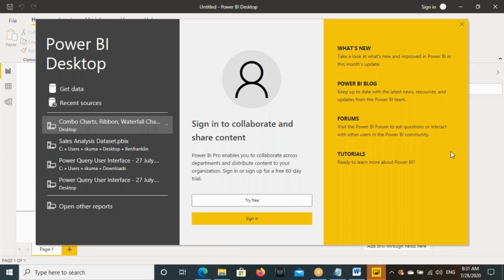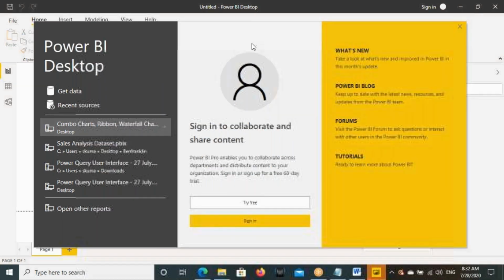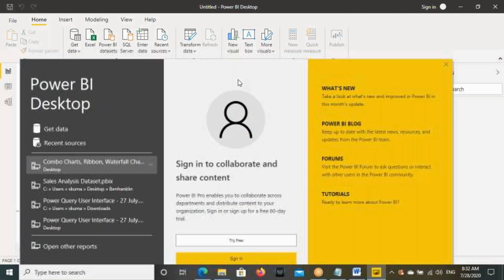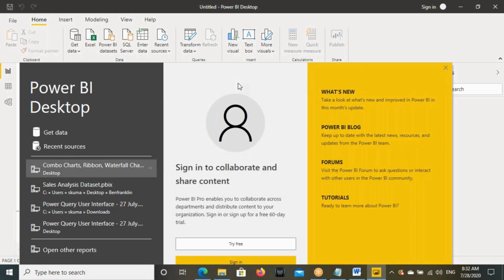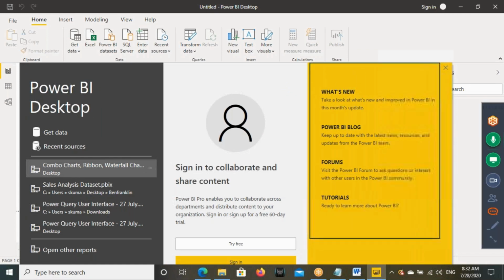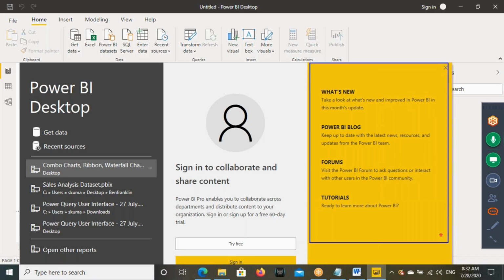Once it opens, you will be seeing the start screen, guys. This is the welcome screen, and we can even call it a start screen. In the start screen, we're not going to develop anything. On the right-hand side, you will access some help-related documents. What's new in Power BI?